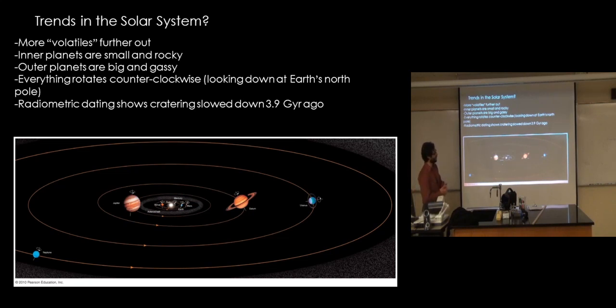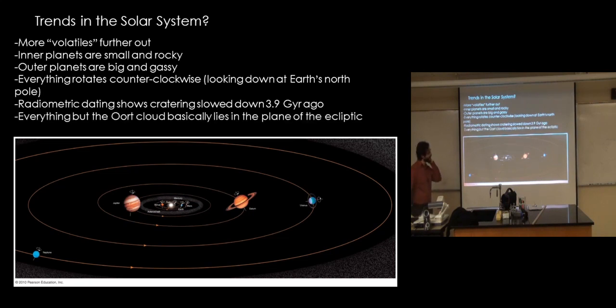And the Apollo astronauts got there and they started dating some of these craters, and it seems like there was a big pulse of impacts that is centered on about 3.8 or 3.9 billion years ago. So fortunate for us, stated another way, is that the rate of impact has drastically died down over the last 4 billion years. So we do not get hit as hard as we did 4 billion years ago or so. Good. And then everything lies in the plane of the ecliptic. Great. So if we're really good, we'll also have a way of explaining the exceptions to the rules.